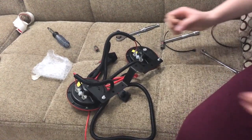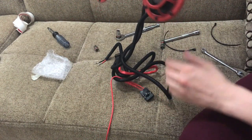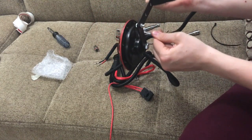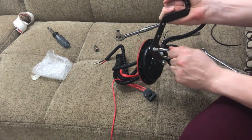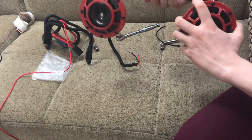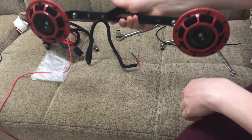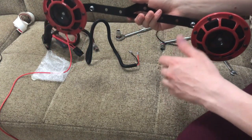Well, alright guys, I'm an idiot. I just realized that this is mounted on wrong. First of all, let's take these off because they're gonna get in the way. Okay, so obviously that's wrong. It's supposed to be like that. Okay? Such an idiot.